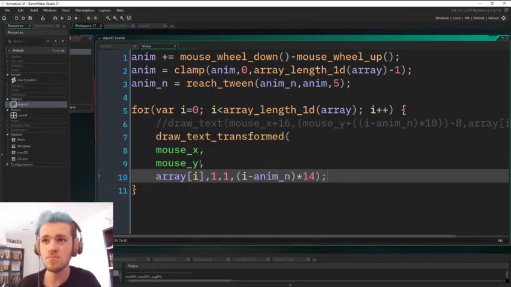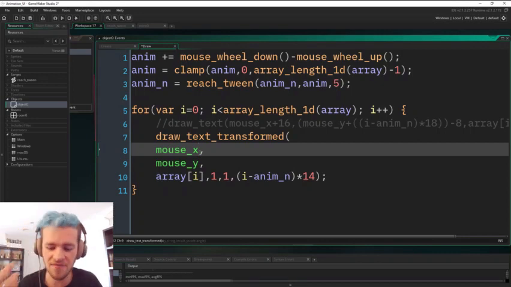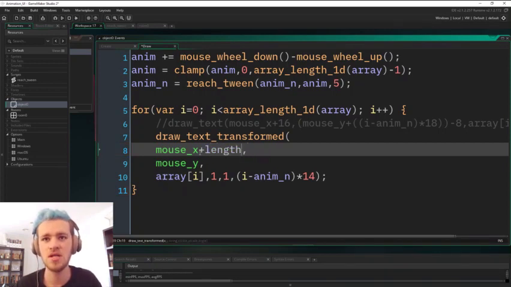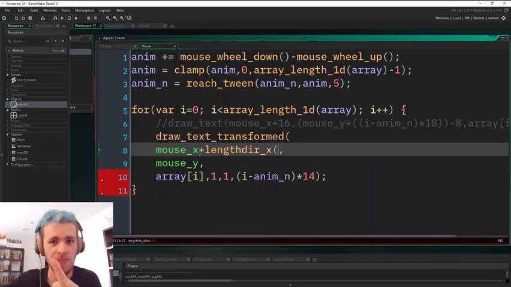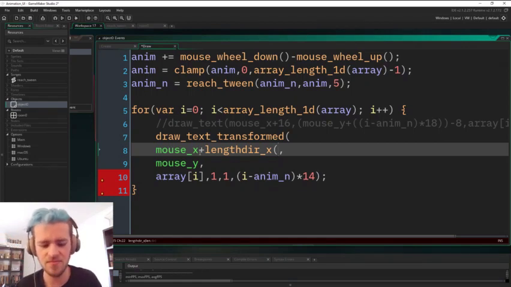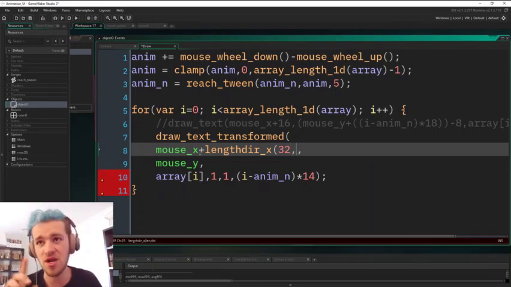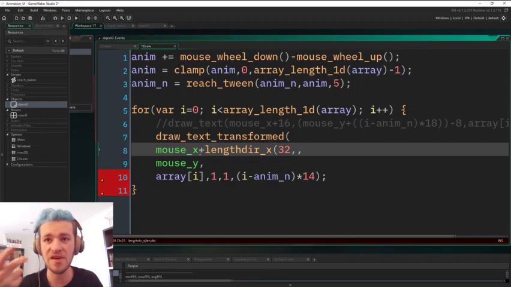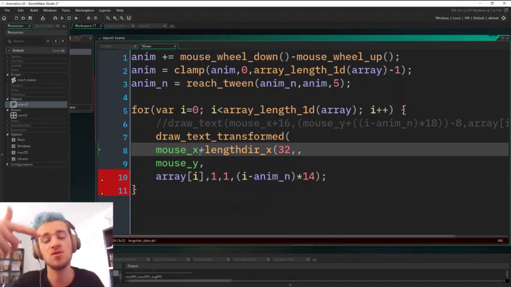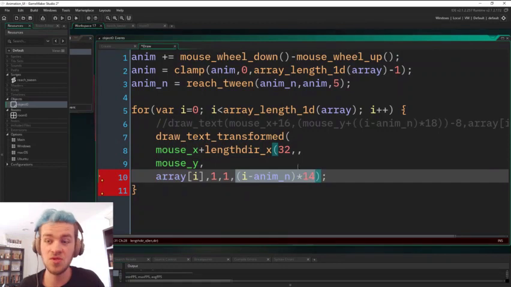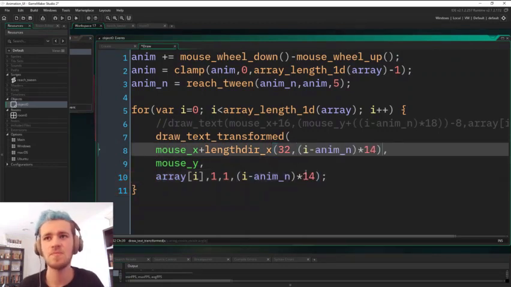It's fine. But in the X and Y, this is where we have to add the length direction of X and Y. So we're going to go length direction, if I spell it correctly, length direction X. Now this is where it's going to be coming out from the mouse. So in this case, we're going to go, let's just say 32. We're going to really space that out just so you can see the effect quite prominently. Direction, it's going to be 0, but again, we're going to use the same sort of thing as the actual angle of the text as well. In fact, we could probably use the exact same code. Like this.